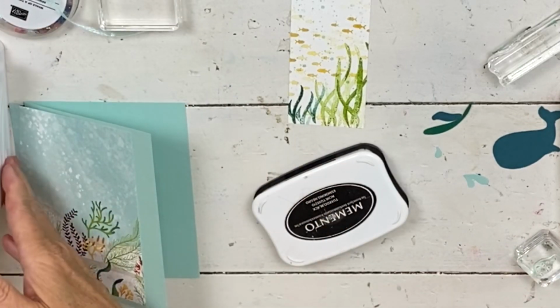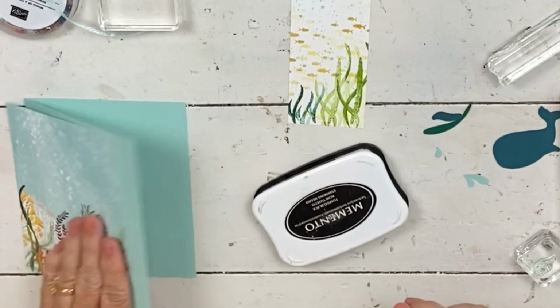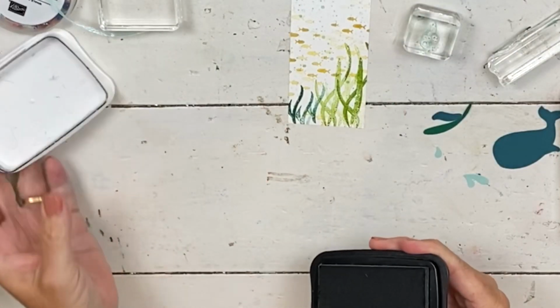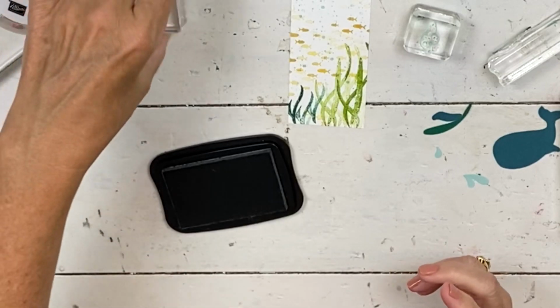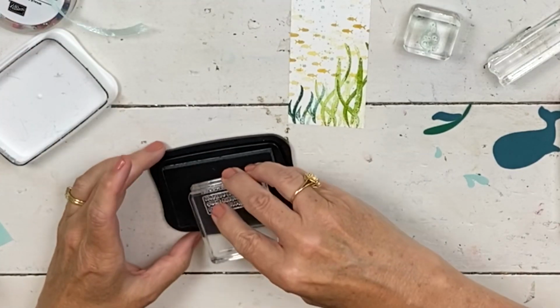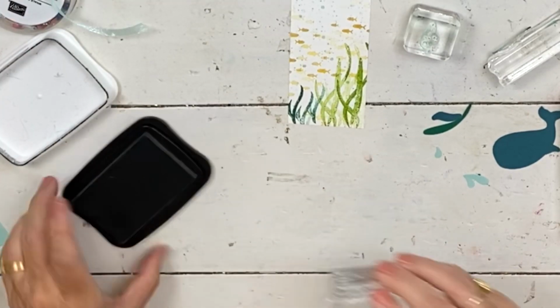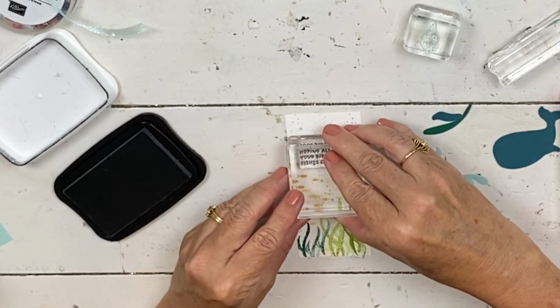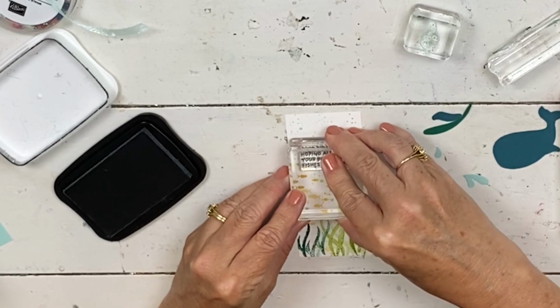Then I've got some black Memento. I'm trying to keep everything in my same little stack for my live in just a minute. And this says, "Hoping all your birthday fishes come true." Because, you know, there's nothing Stampin' Up! likes better than some puns. So let's put this right here.